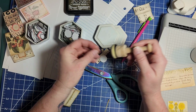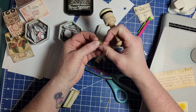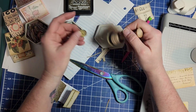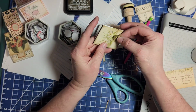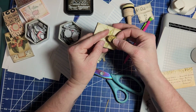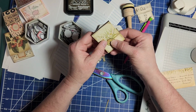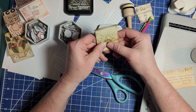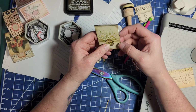We're gonna ink it up. Okay, so what I do here, I am going to line this up. We're gonna put it on the way we want it to go. And then I'm gonna glue the bottom half of it, because the bottom half is what's gonna stay, and then the top half's gonna be the little closure.